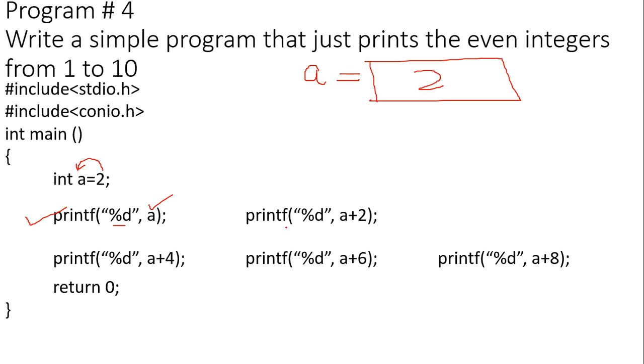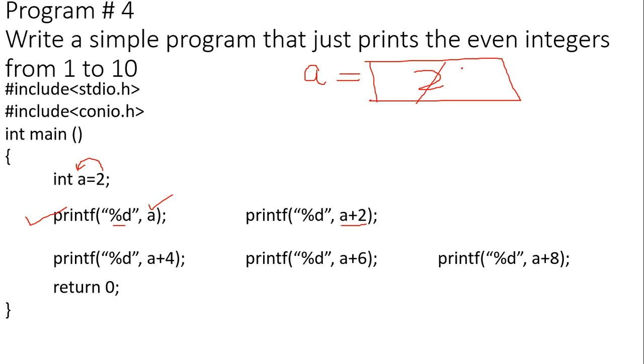The second printf, %d will increment +2 instead of +1, क्योंकि अगर हम इसमें +1 ऐड करते हैं तो दिस वैल्यू विल बिकम 3. तो फिर 3 प्रिंट होगा जो हम नहीं करना चाहते. So that's why I have written it down like a plus 2. A plus 2 means that 2 will be added with the current value of a. So the current value of a is 2 and plus 2 means 4.